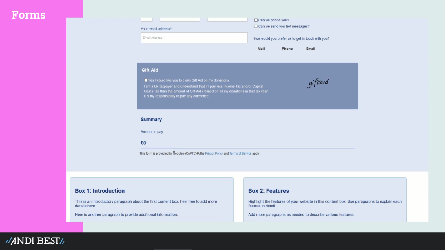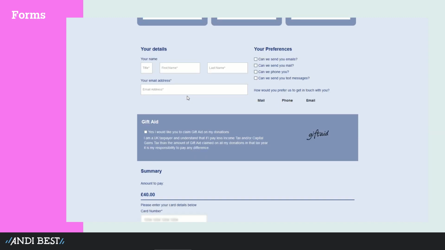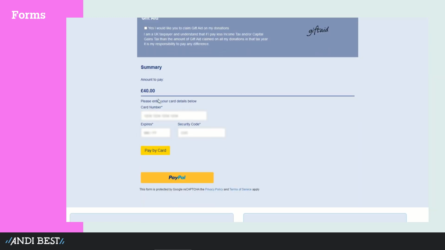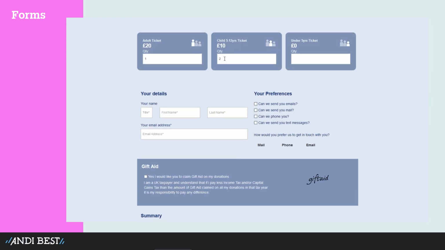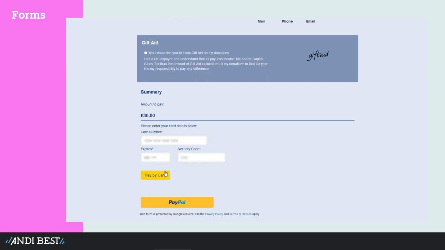So that's a calculated running total. So we'll demonstrate that. I'll pick a ticket for myself and my 2 kids up in those quantity boxes, and then the summary has obviously understood what that total needs to be, and it's brought onto the page the payment merchants that are engaged by that form, ready to take that payment. If I decide I'm only actually going to take my favorite child, I'll reduce the quantity of that to 1, and again the dynamic calculation understands that change.